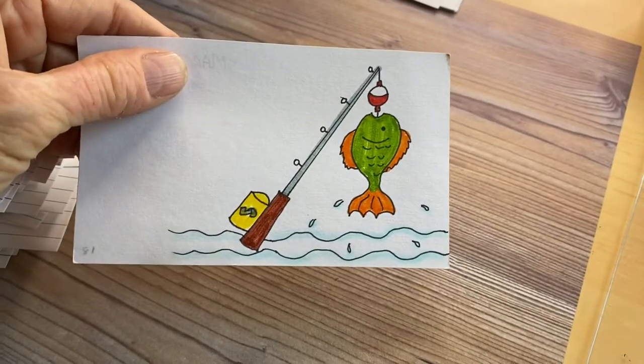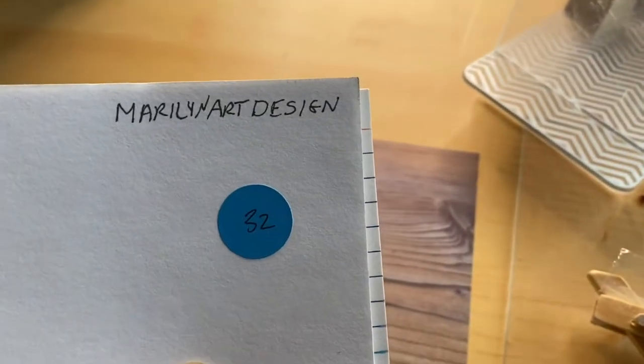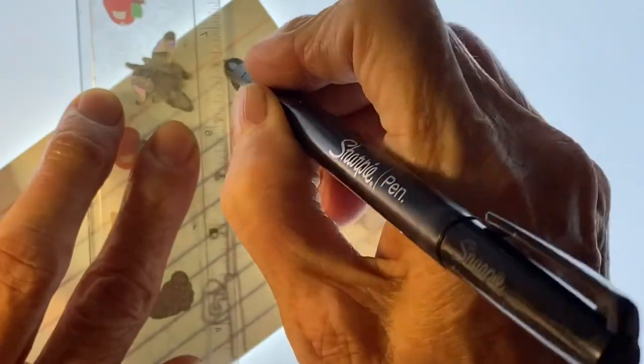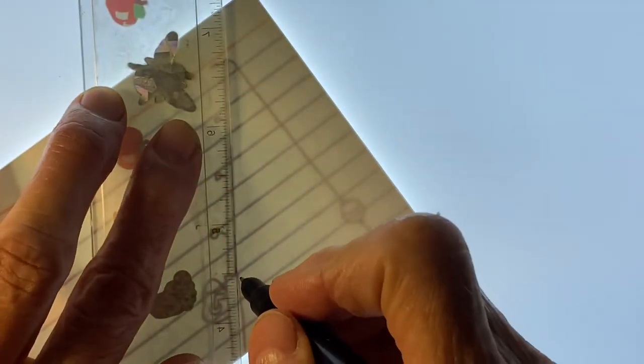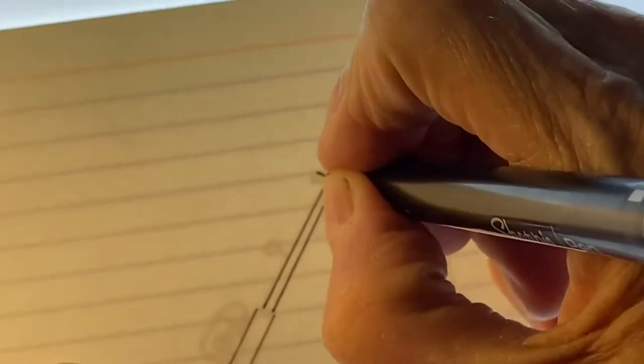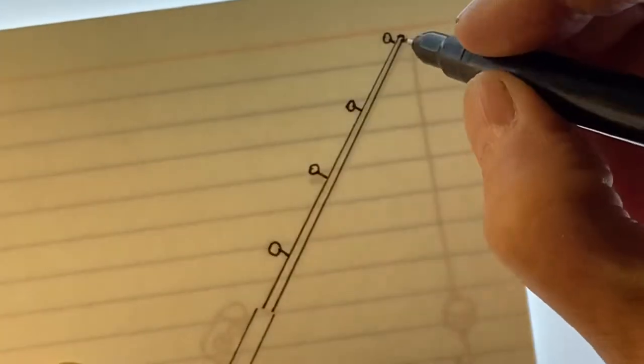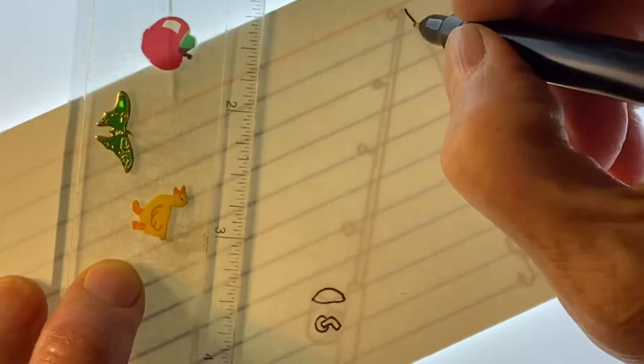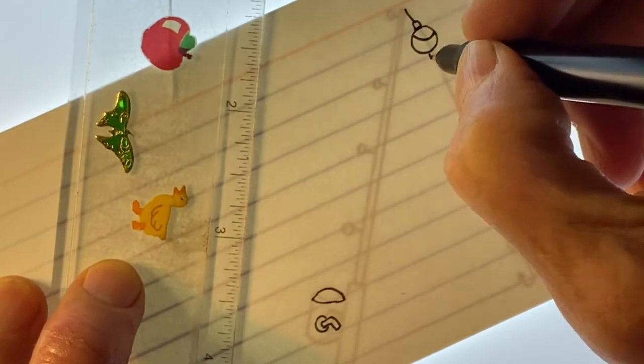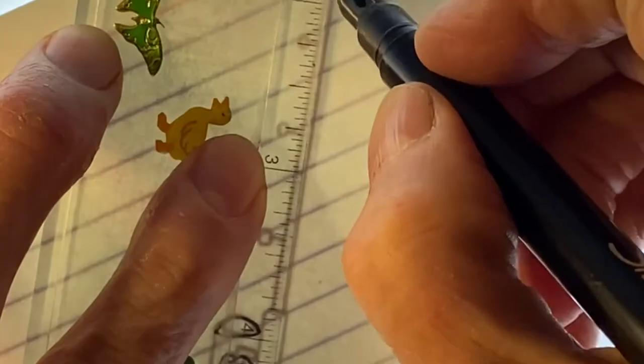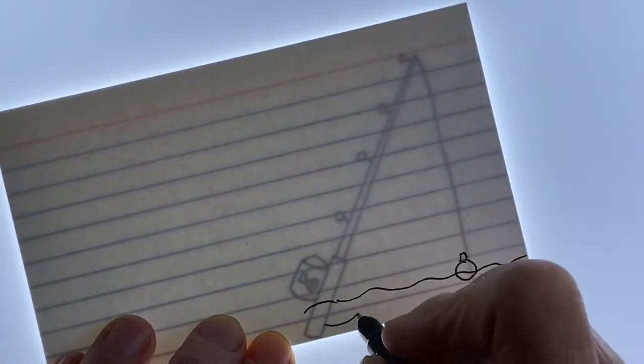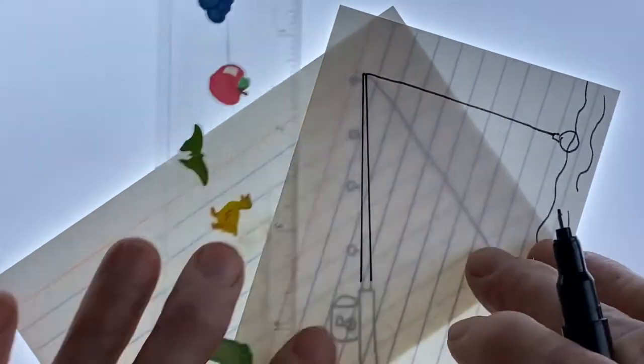That's the end. As you can see, I put my name, Maryland Art Design, on the back, and my number was 32. This is just a little bit of how the tracing took place in this flipbook. This flipbook consists of about 145 pages. I tried to keep it as simple as possible so that the main focus would be on the bobber and the fish. I also used a ruler for the fishing pole and just used wavy lines for the water. This is a very simple idea for a flipbook, especially for a school art project.